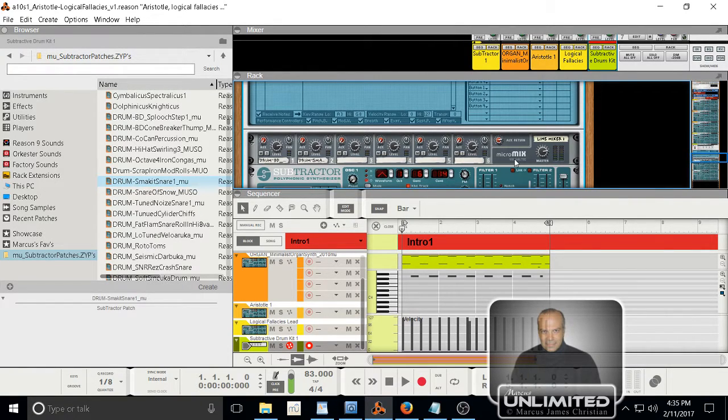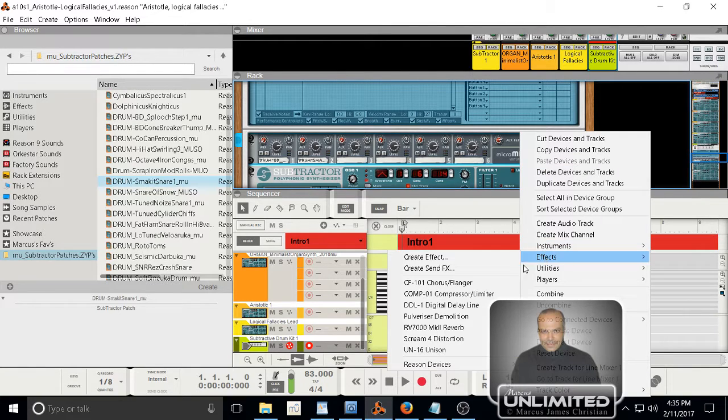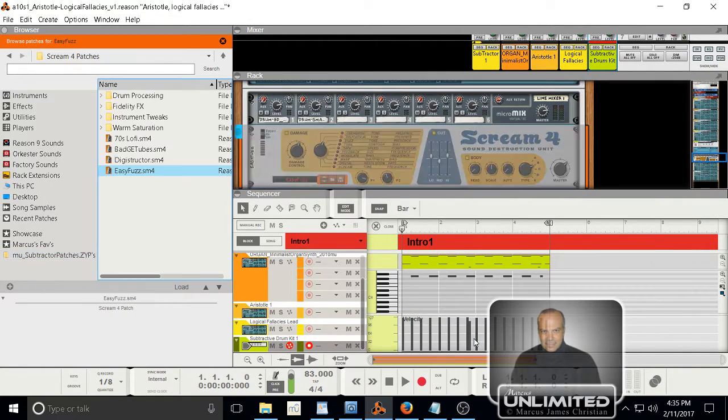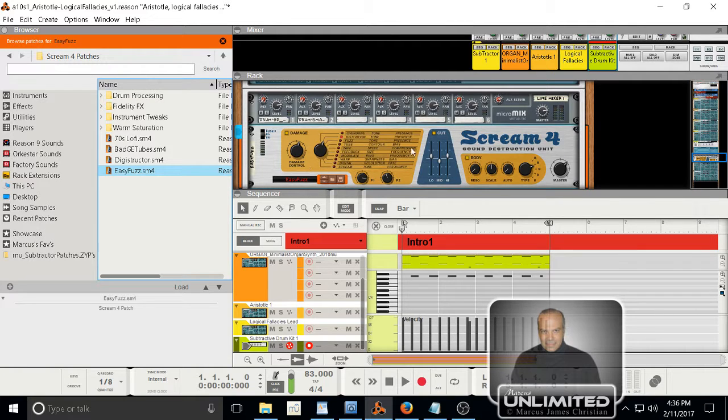Now, a little bit of experimentation is going to come in here. We're going to bring this here, and let's do an effect of the scream distortion. So let's flip this around, and beautifully, I right-clicked on our auxiliary, and it auto-patched it in there. I'd better back off this master because this is really going to whack us. Let's give it a shot.